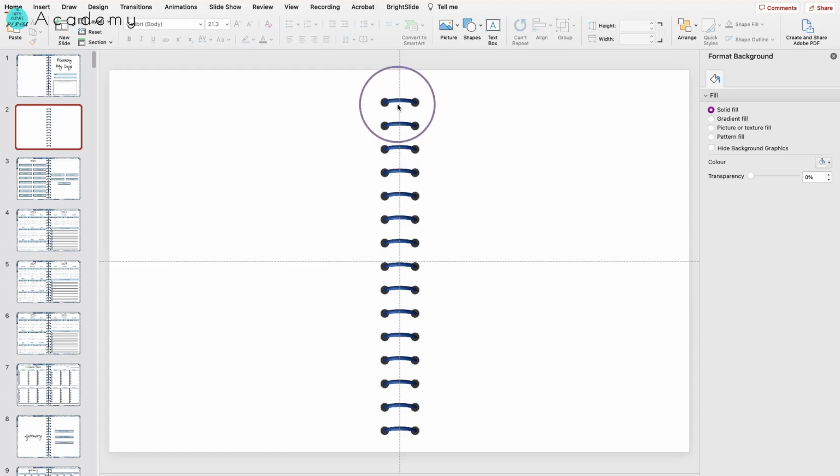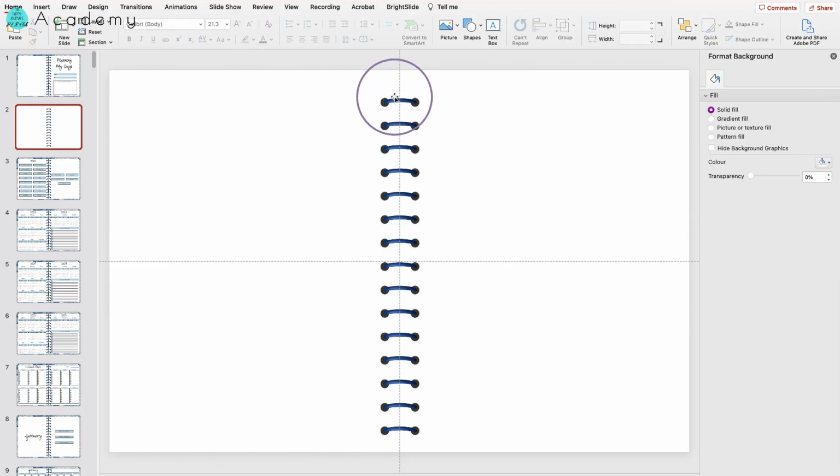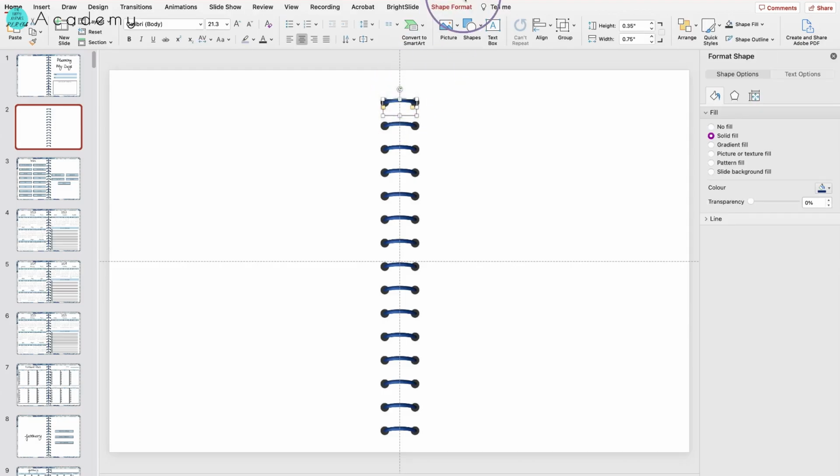I actually don't recommend doing anything with the little black circles we see at the end of each ring. Just because these are set up in a particular way to make it look like the rings are going into the paper. You can play around with these if you wish. But that's up to you. We're going to avoid them today. This means we only want to select these bits here. The rings. There are two very simple ways we can do this.